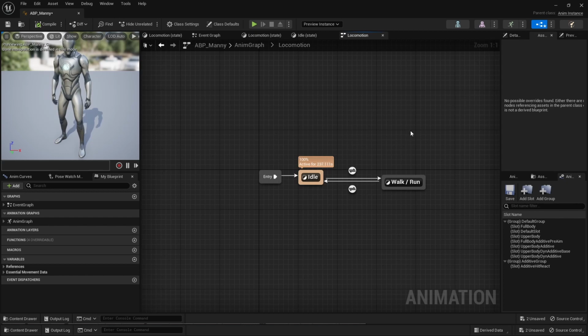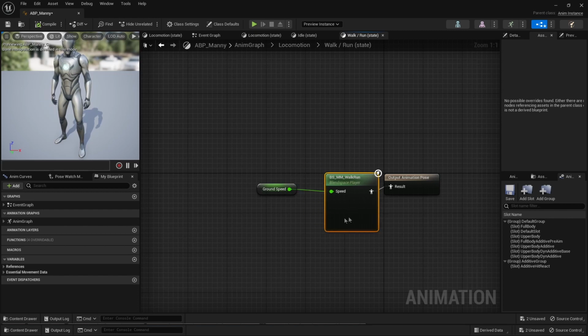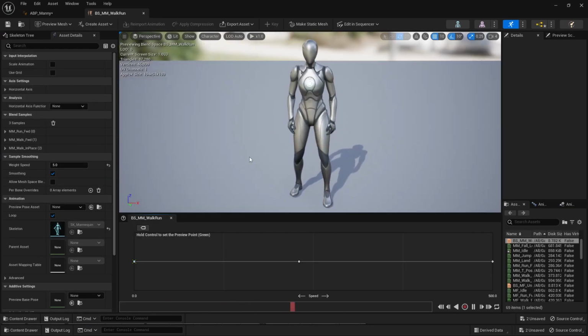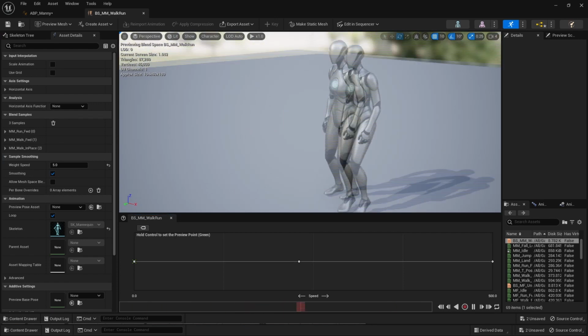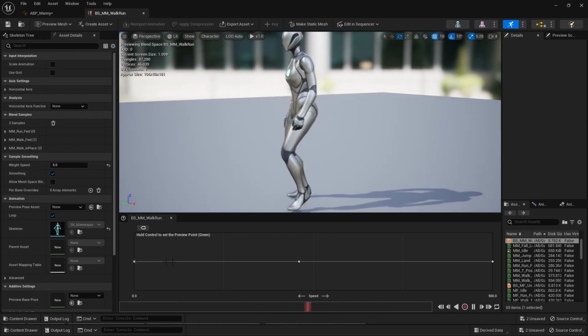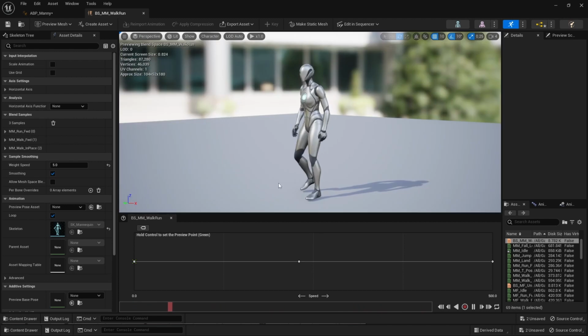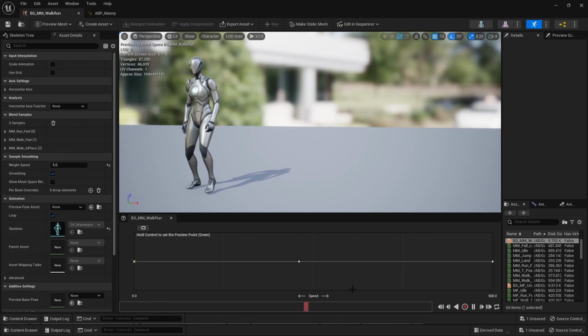Now, I sort of mentioned that in states rather than animations, but you might be able to figure out that this is like the walk-run animations, right? However, the interesting thing about this is that it's not just one animation like our idle, it's actually something called a blend space. So if we double click on this, you can see this character really slowly walking. This is basically the slowest walking speed that there is. But realistically, if the character is not moving, then they're going to be in the idle state, right? So they're not even going to be using this blend space. So this graph here actually has multiple animations within it.